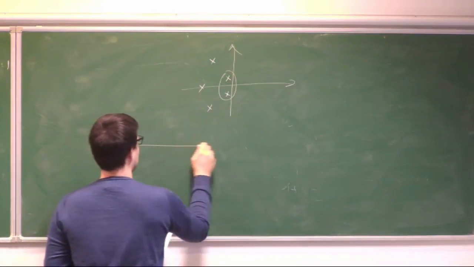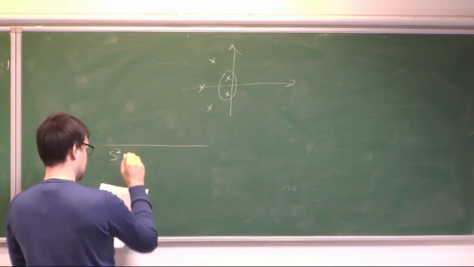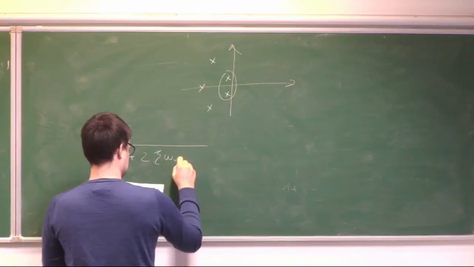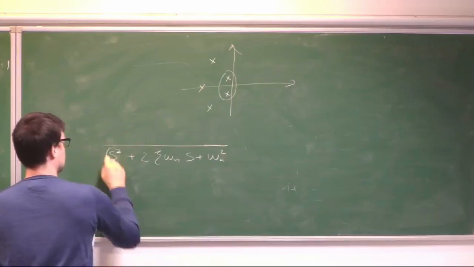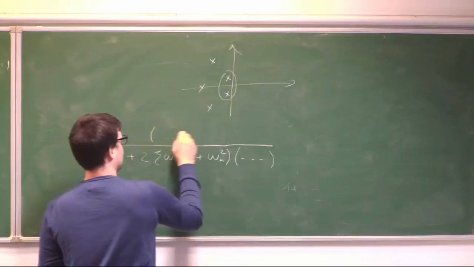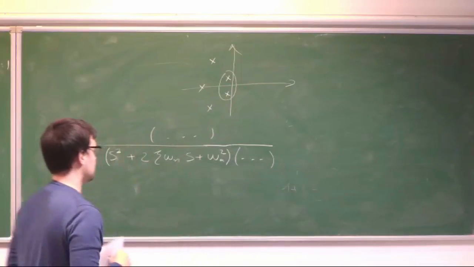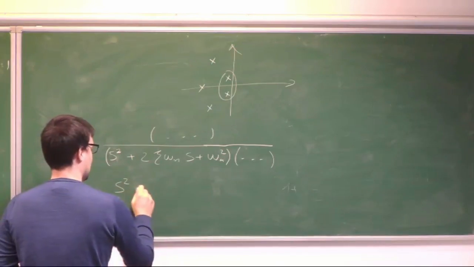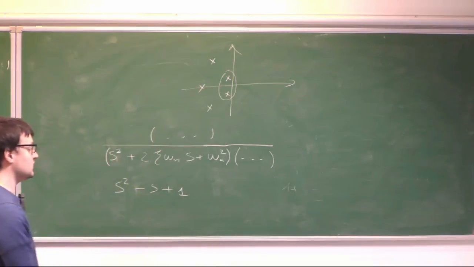So it means that in your transfer function, you will have a polynomial of second degree in the denominator. Okay, so this is one of the polynomials. You may have other factors there and other factors here. But now we are focusing on this factor over here that is associated to these two poles here. So this is a second degree polynomial. And for instance, let's make the example s squared minus s plus 1. Okay, so we have this polynomial over here.